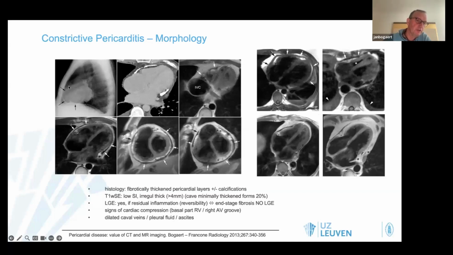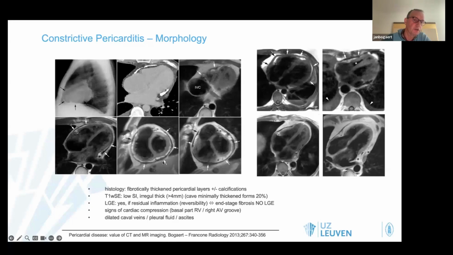Here we already see on the lateral chest film these typically curvy linear calcifications, which are very well appreciated on CT. And this is definitely one of the take-home messages: on MRI, we can't see calcifications. What we see is typically very dark pericardium, often irregularly defined. If you see such a dark pericardium with irregular borders, we already suspect that it might be a constrictive or an abnormal fibrotic or fibrocalcified pericardium.